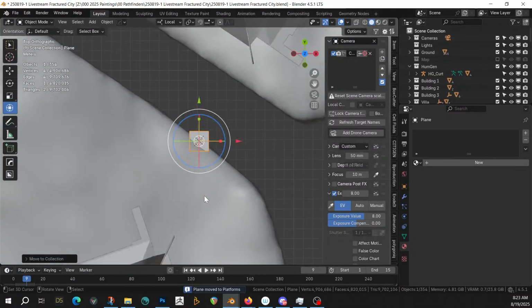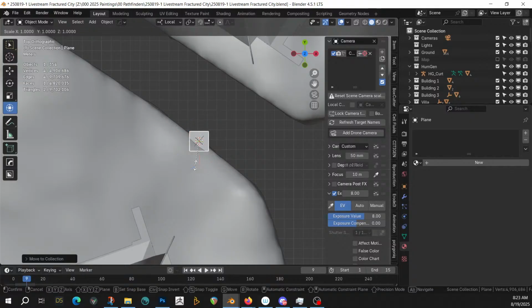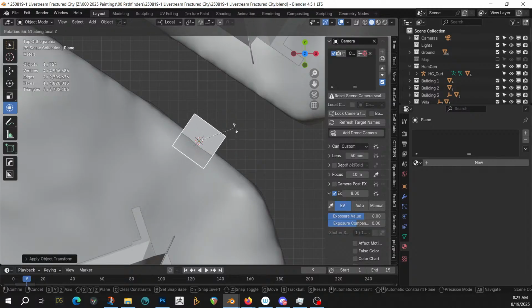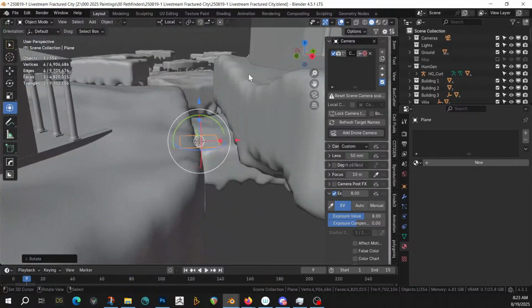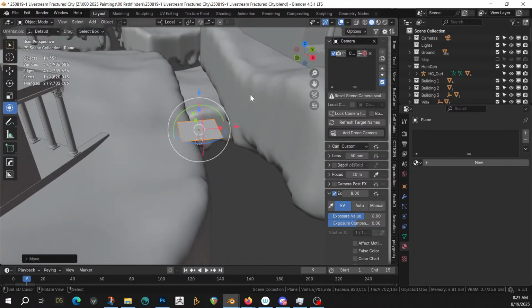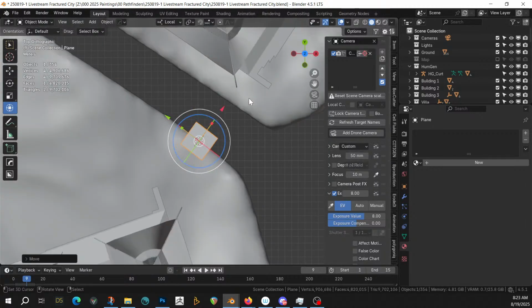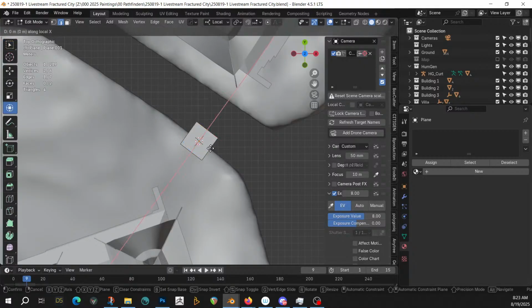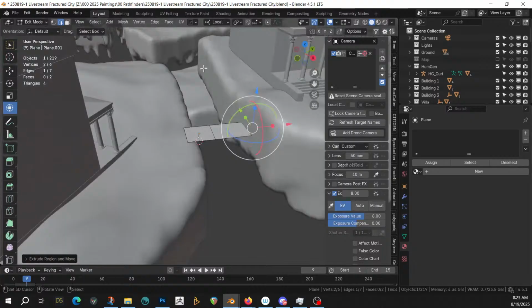Okay, so this one, let's make it twice as big. 2 meters, 4 meters wide on average. 4 meters sounds good. And tab, 2, EX. Cool. GZ.